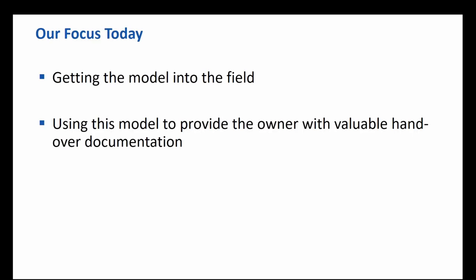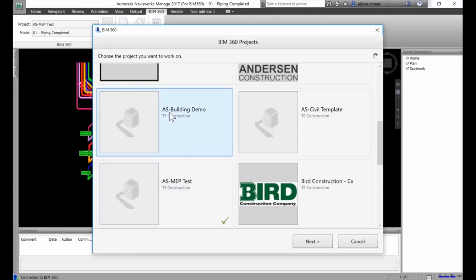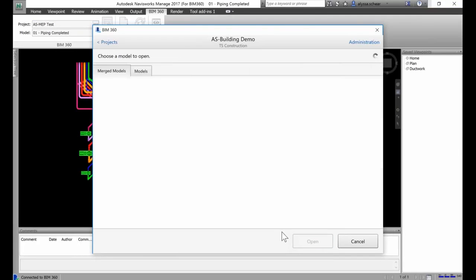So first of all, I want to just start in Navisworks and show you how it can tie to glue for getting the model up into glue, but also for some of your coordination. So we'll start there. So in Navisworks, I've brought up just a model in here just to show you. So this model, we can go ahead and select a project that we'd like to add it to. So in this case, I'm going to show you this demo product.